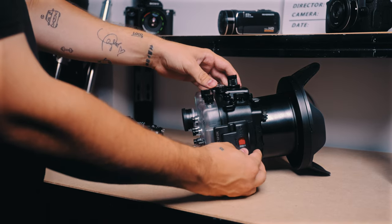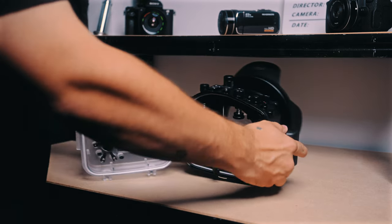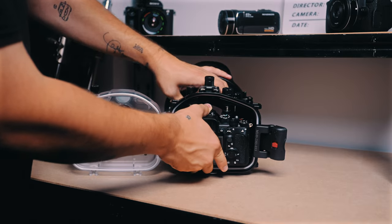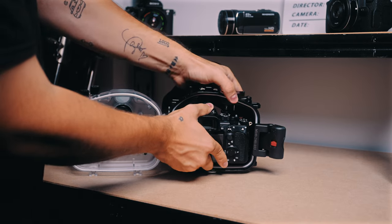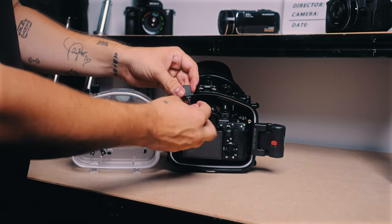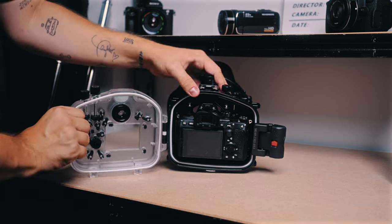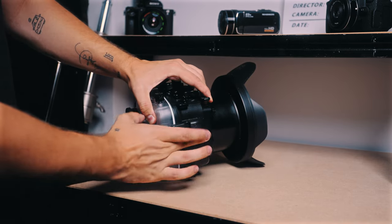So let's look at how easy the case is to use. First, we have to open it. We have to slide this red arrow button thing upwards, then open the latch and open the camera case. Then we can just slide the camera in slightly, drag these two rubber things upwards — one is to control the camera's upper control wheel, the other one is just to hold it in place — and then carefully wiggle the camera forward until it's securely placed in the case and held by all the rubbers on the inside. Then there's a thing that we have to slide into the camera's cold shoe mount, which I read is for data exchange through the case, but I didn't use that, I just put it there so it's stored away.